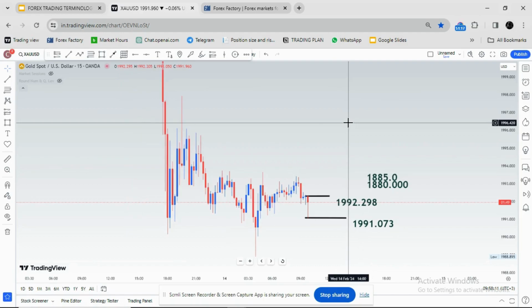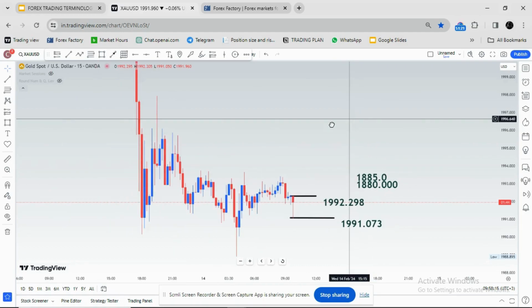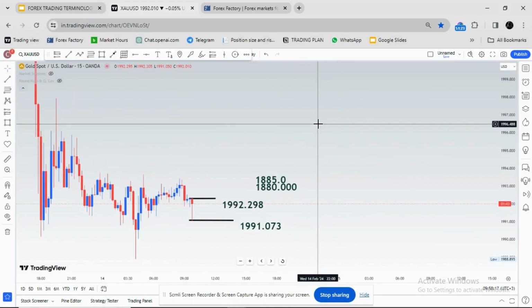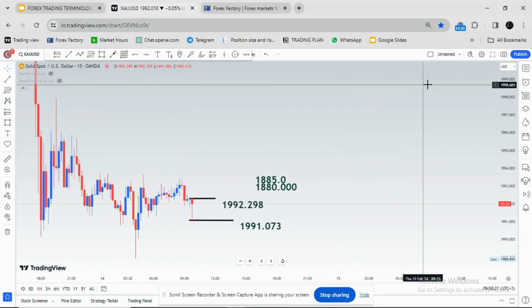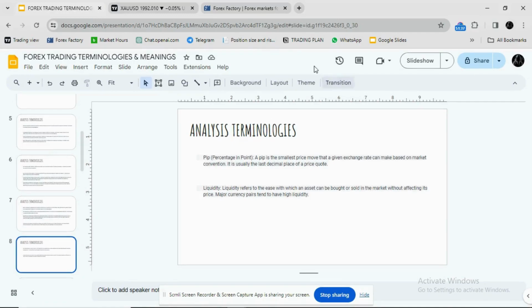When we have high liquidity, you normally get narrow spreads. Liquidity affects a lot of things, and liquidity in itself is a whole topic, and we're going to go over it in another video. I'm tired. Been talking for the last almost 1 hour. I'm tired. Let's break it there.